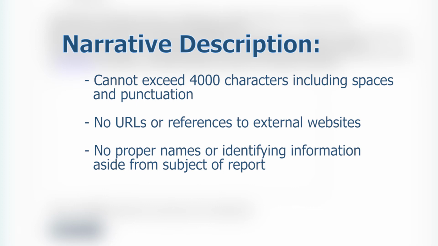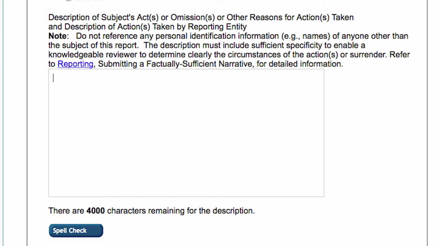There can be no reference to URLs or external websites in the narrative, nor may proper names be used or information that can identify patients, staff members, or others, aside from information which identifies the subject of the report. You are now ready to add the narrative statement explaining the what and why of your actions. It is important that you provide enough information for the query to understand the actions you took and the reasons for these actions. In this example, we entered the following narrative.